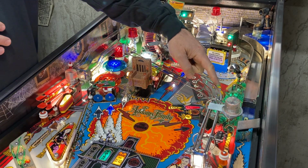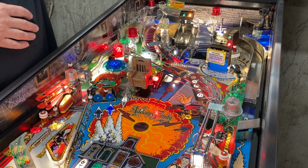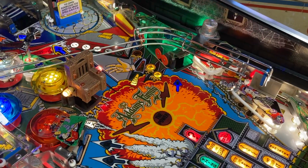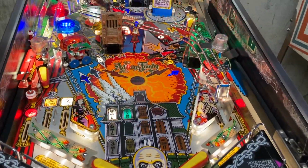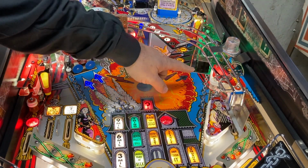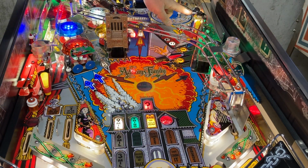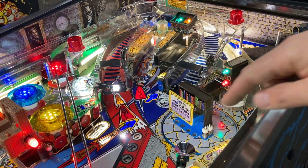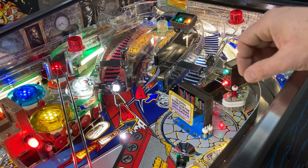Over on the right hand side, I did put a little bit of color in without going too nuts. But I've lit up that whole swamp area with a green light strip. And so from the player's perspective, you'll see just that whole green lit up area there. There's a couple of flex lamps over here to help light up this area. I think I added in an extra lamp up in this upper section here. There were a couple lamps that were added here to help light up this whole bookcase and vault area.